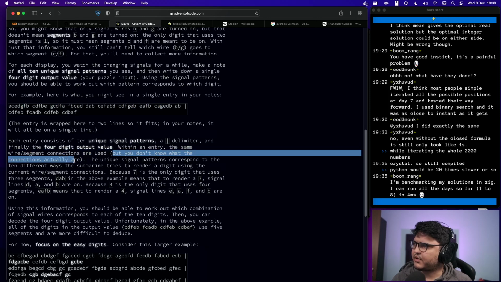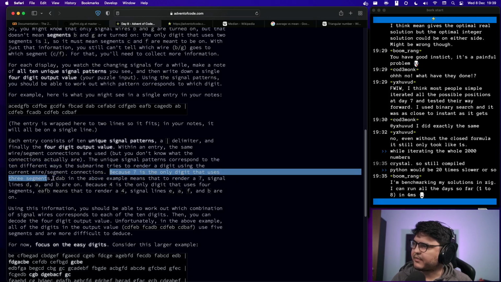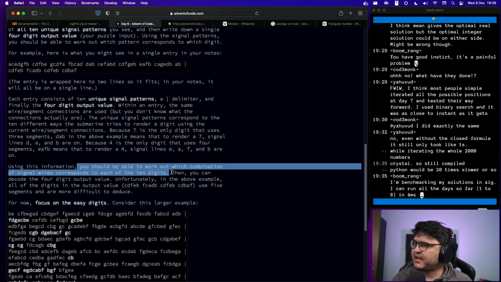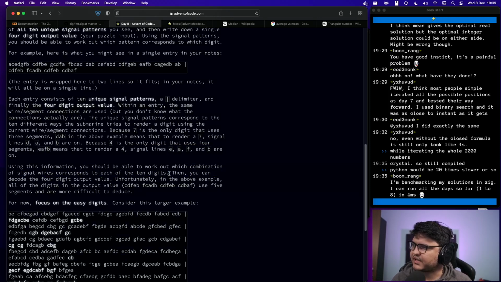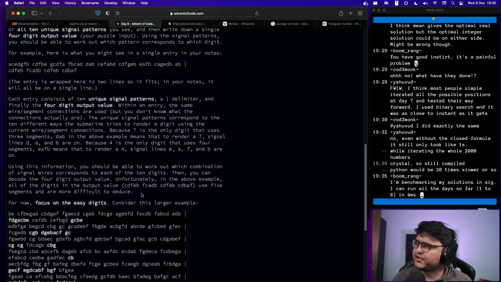Within an entry, the same wire connections are used. The unique signal patterns correspond to the 10 different ways the submarine tries to render a digit using the current wire segment connections. Because 7 is the only digit that uses 3 segments, D, A, B in the above example means that to render 7, signal lines D, A, and B are on. Because 4 is the only digit that uses 4 segments, E, A, F, B means that to render a 4, signal lines E, A, F, and B are on. Using this information, you should be able to work out which combinations of signal wires correspond to each of the 10 digits. Then you can decode all the 4-digit output values. Unfortunately, in the above example, all of the digits in the output value use 5 segments and are more difficult to deduce.